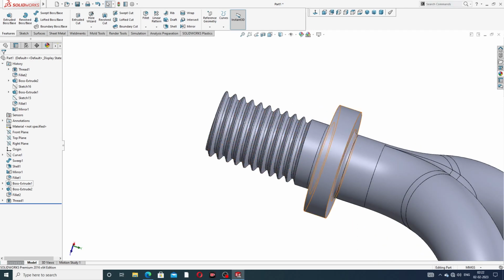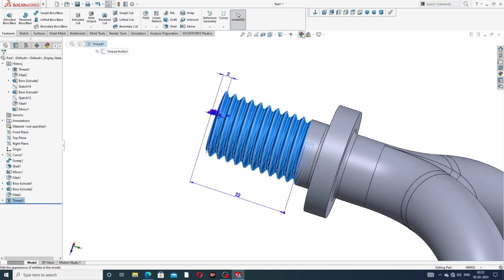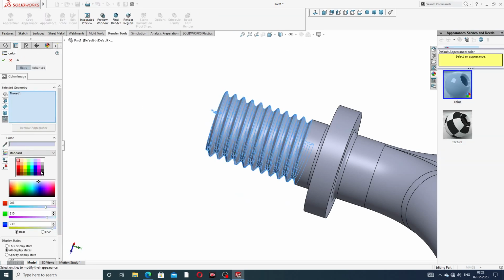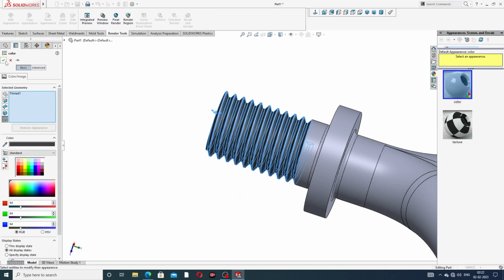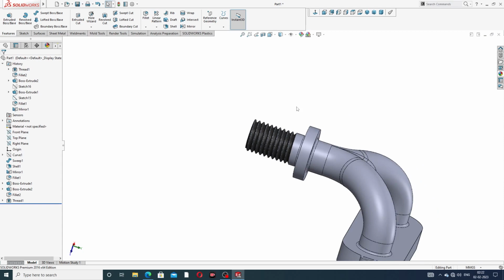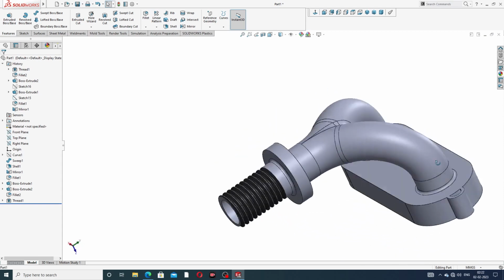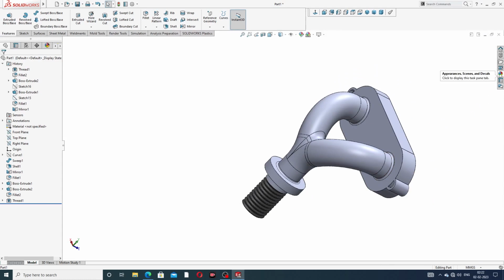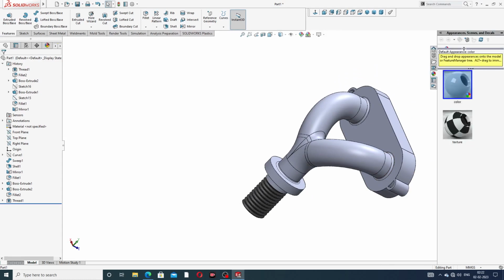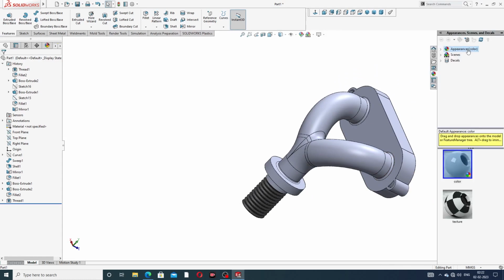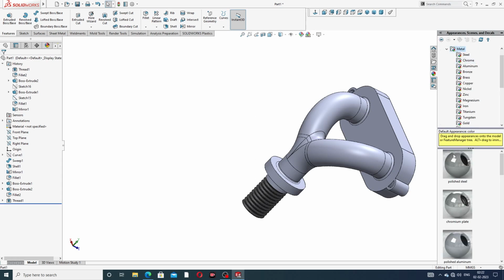And the color is changed here, okay, this is changed, okay, this is looking very nice, and all color is changed here, and this is metal, use bronze, okay, this is perfect.